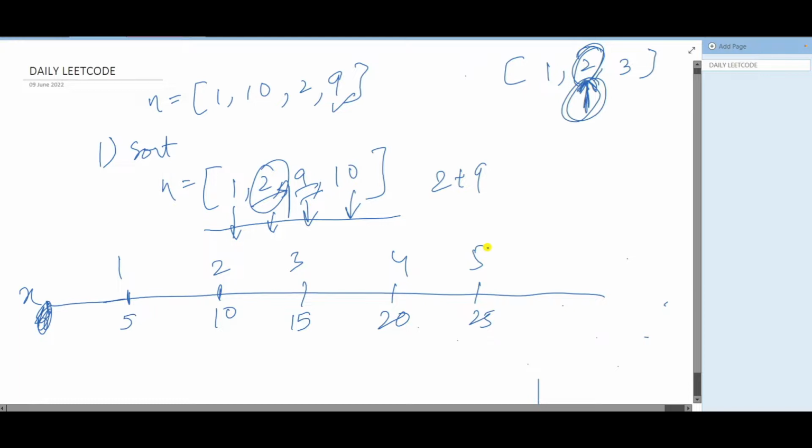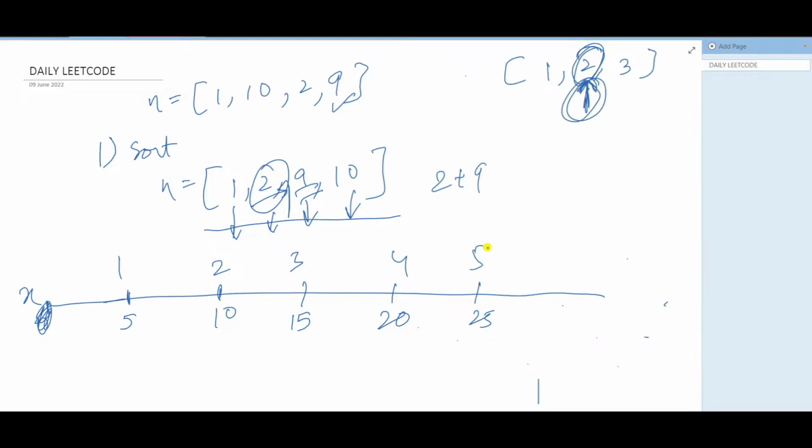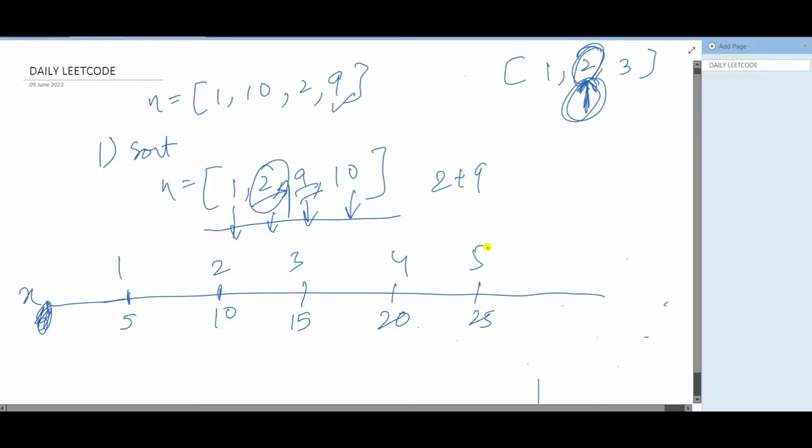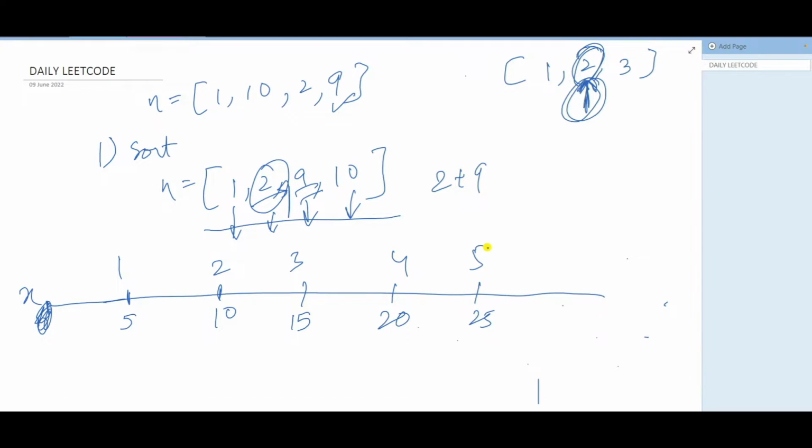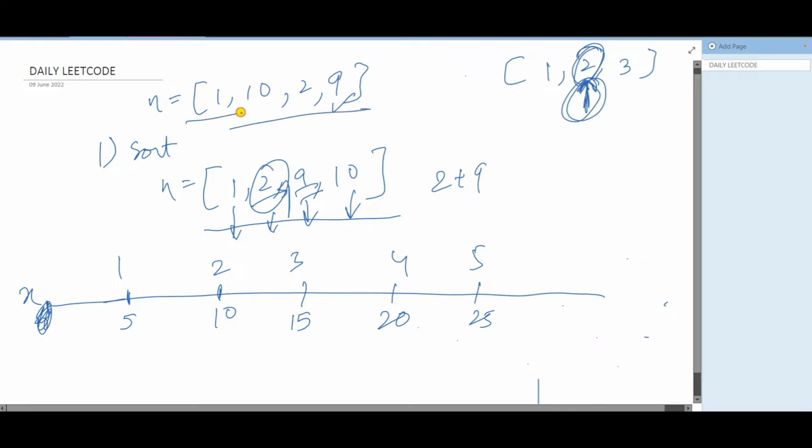So they decide that they want to meet. Now the question arises: they want to meet in such a way that all of them combined, when they have to travel to someone's home, the total distance that they have to cover would be minimum, which is the direct translation of this problem over here.